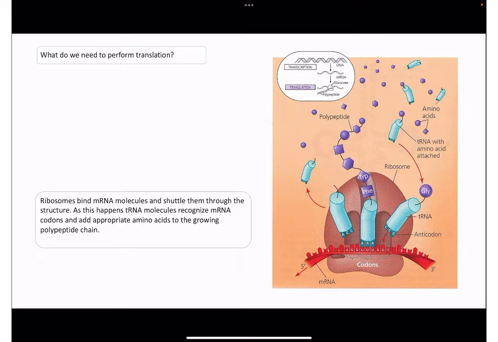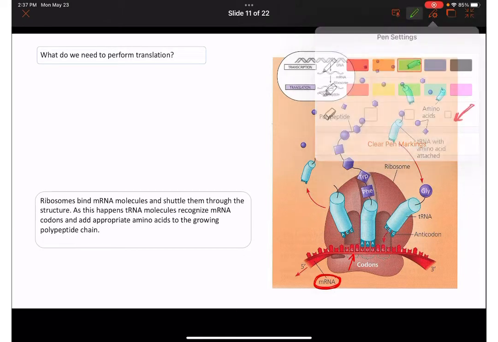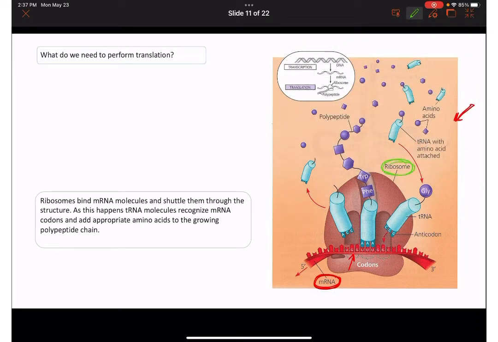Okay, and what we're looking at here is translation. This is the translational apparatus. This is everything we need for the most part to perform translation, to take mRNA and turn it into a protein. And there's a bunch of different kind of crazy stuff going on in here. So first of all, here's our mRNA molecule, and here you can see the genetic sequence for that. Another thing we need is what's called a ribosome. And this ribosome is kind of like the workbench where translation is going to occur.